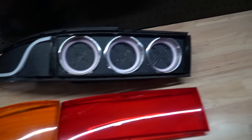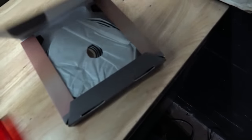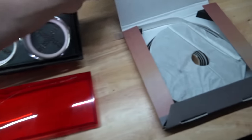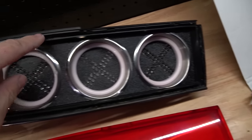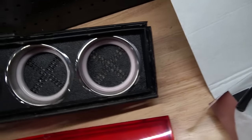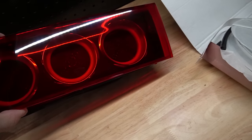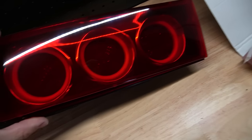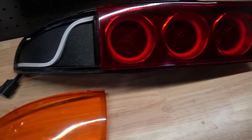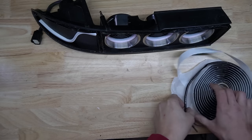And what I have to seal the taillights up is Morimoto's resealing glue. It's Butyl. Basically, it's the same step as you would taking everything apart. Run a line all the way around everywhere the lens is going to meet. Put it back in the oven, heat it up, it'll get soft. And then you just seat the lens back on, press nice and hard, let it cool down, and it should be completely sealed.